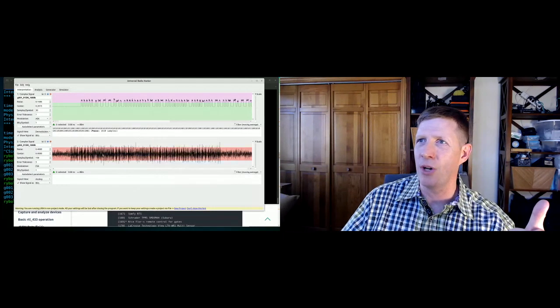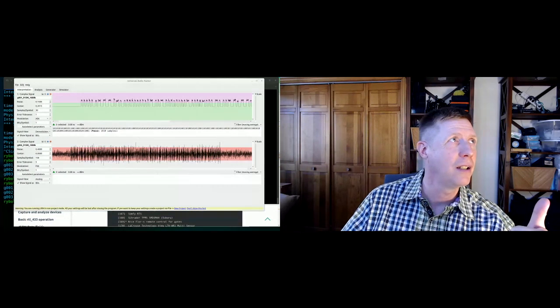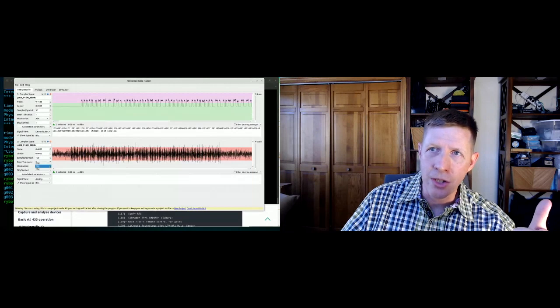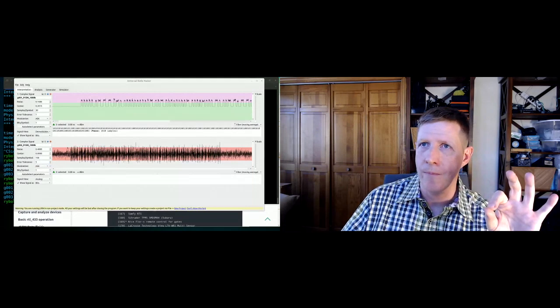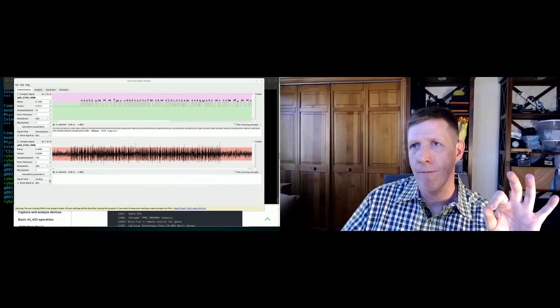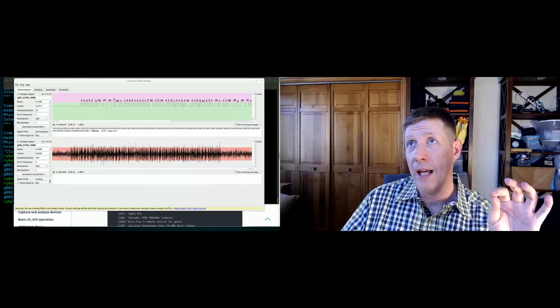There it is. That's a pretty noisy one though. Not as clean as it should be. I'm going to auto detect parameters, and it lied. I got a button that says failed to auto detect parameters. Why? Because I'm going to change it to ASK. Auto detect now is good. Change it. Hang on.